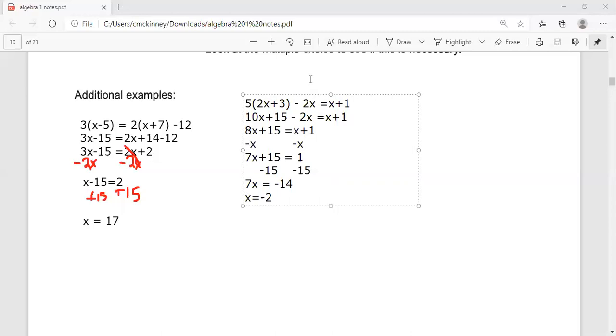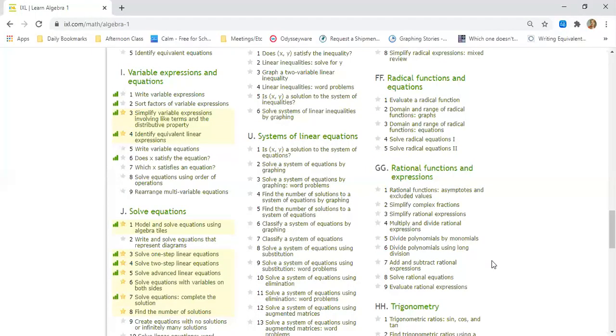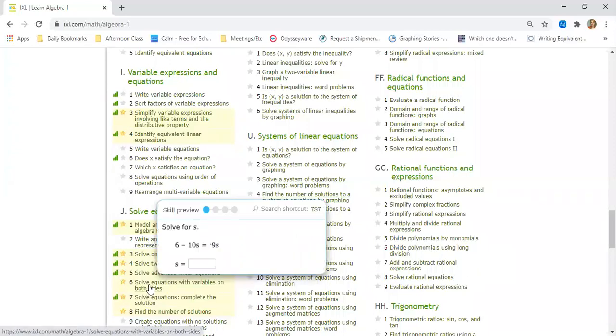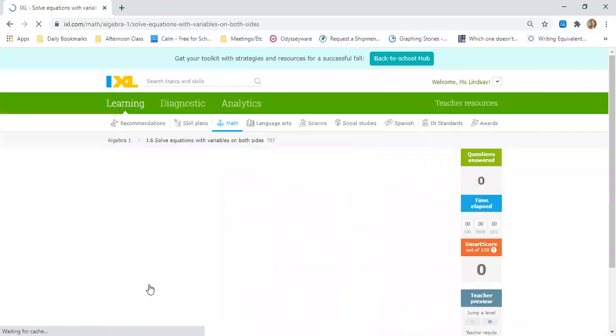Okay, so we're going to switch over to IXL so you can see what some of those problems look like. So this is in J6, and I've probably kind of prepared you for the worst, but I'd rather you have some longer examples written down.